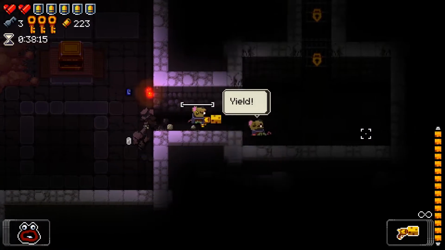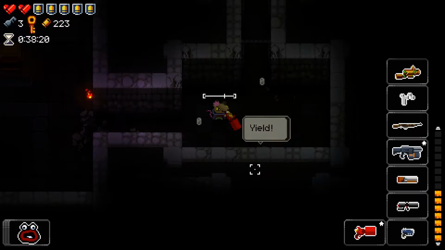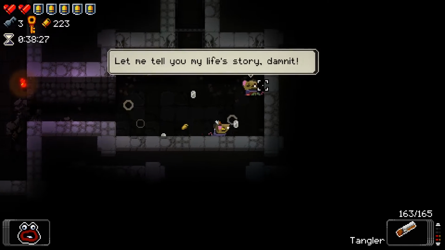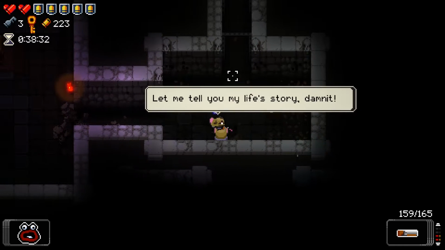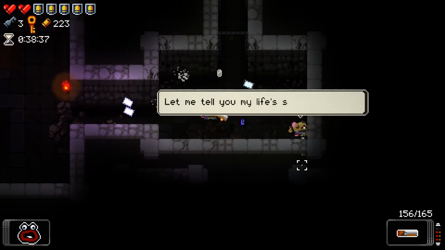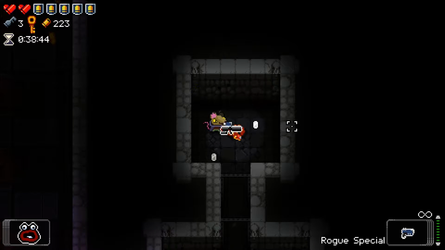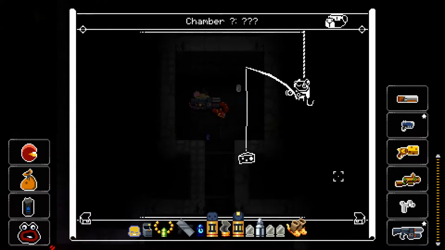Have mercy, blah, blah, blah. I am you now. How the fuck would it? Get out of the corner! God damn it. There we go. Knock him in. Knock him in at the speed of frickin' light. Get rid of the M1. Get rid of the M1.